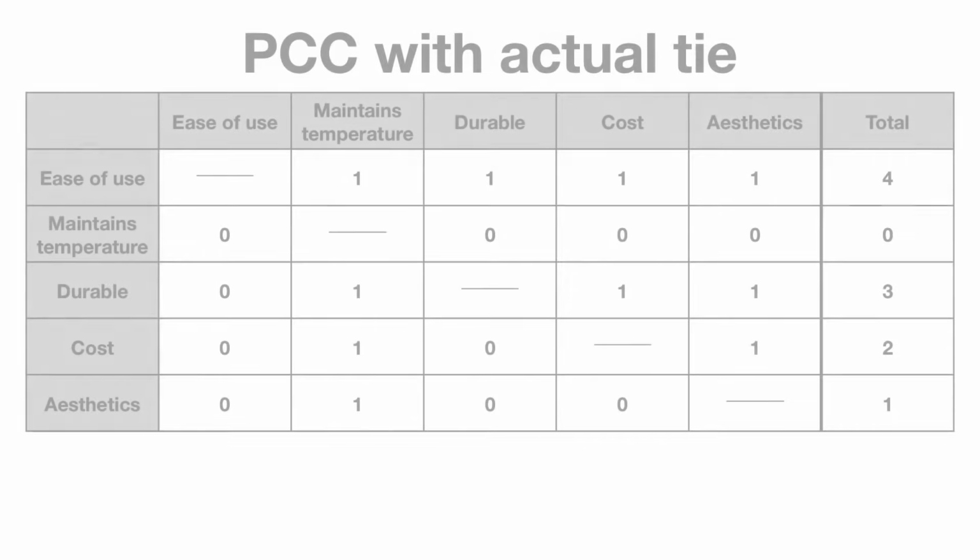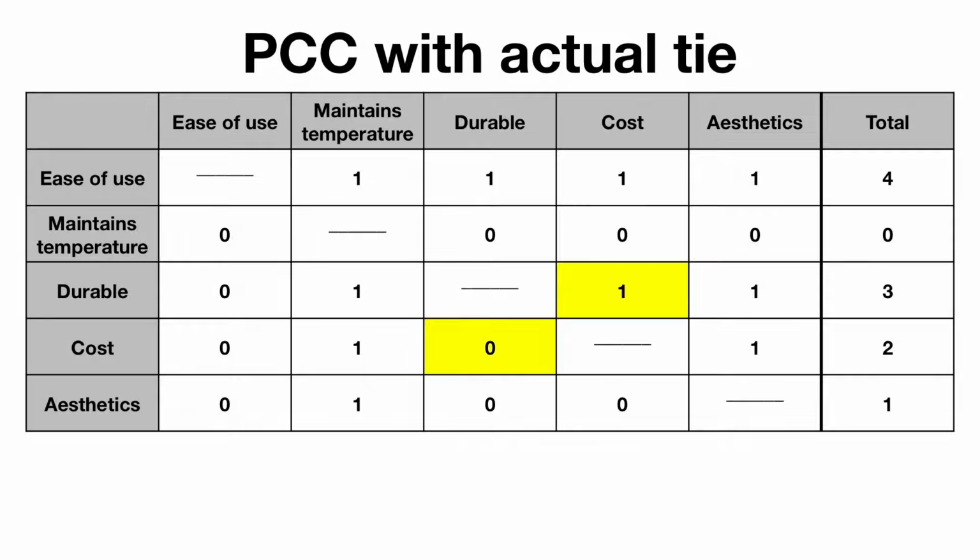The fourth problem that your team may encounter is an actual tie. This situation might occur when you've talked with your users and your client, and they emphasize over and over again that 2 objectives really are of equal importance. So it is okay for a team in one situation to allow an actual tie when constructing their PCC. In this case, you convert the 0 and 1 to a half and a half.